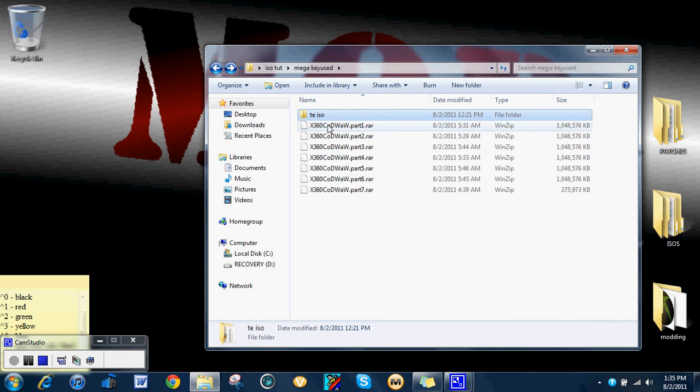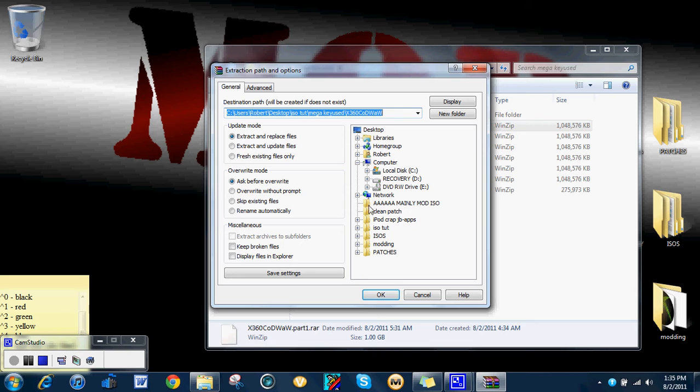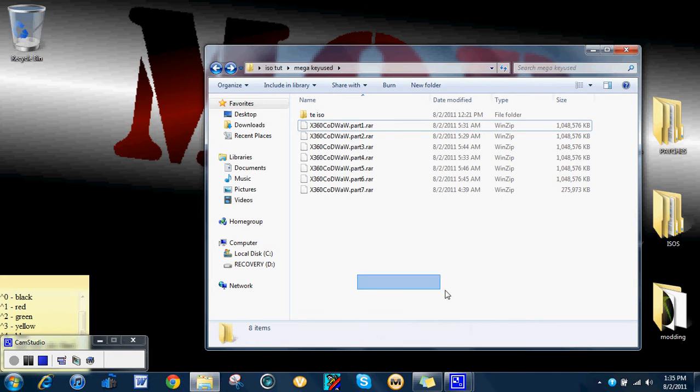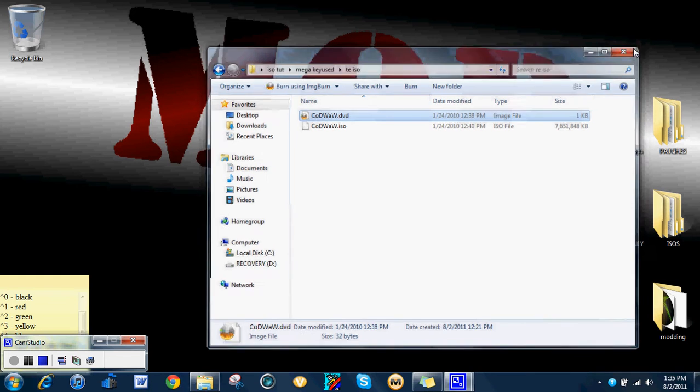So now that you have WinRAR, which is something you need to download from the description, you need to right click and hit extract files. Just right click on the first one. Now you need to find the folder that you had made. Go to that folder, double click on it, then hit OK. There will be 2 bars, and once it's done, you will be able to open that, and you'll have these 2 files here. Okay, now that you have those, we can exit out.